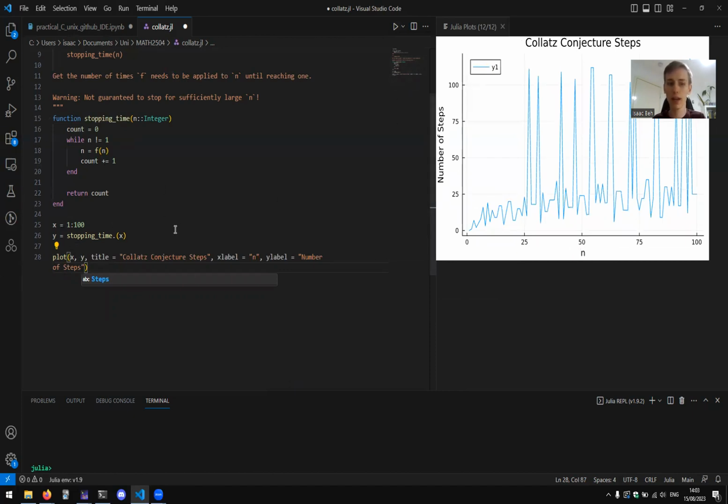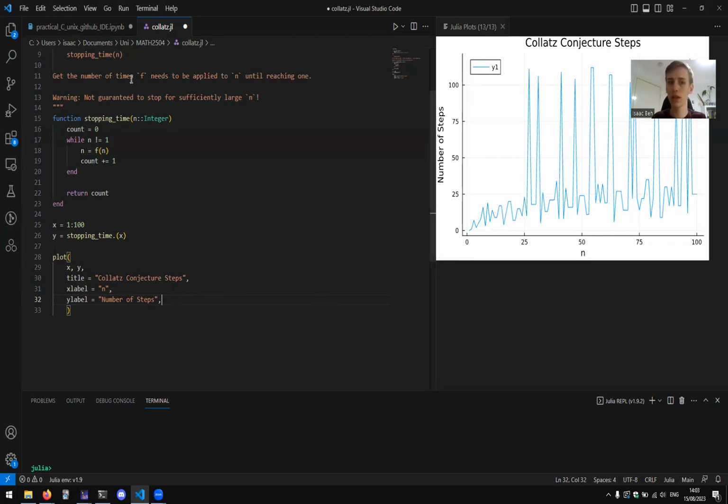And just a quick formatting tip, when we have lots of arguments in a row, it's sometimes better to display them each on one line. So with Julia, we can now put all our named arguments on a single line just to make it easier to read. You don't have to do this. You can put it on one line, but just to make things nice and easy, we can lay it out so we can see our title, x label, y label, and this is exactly the same thing as before.